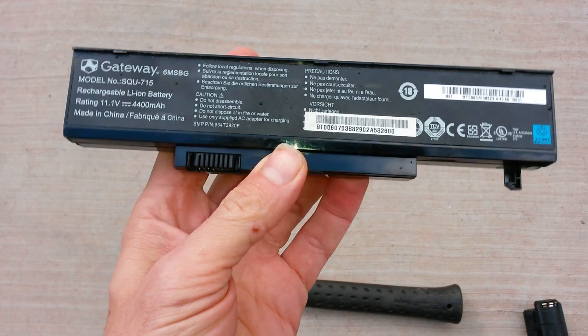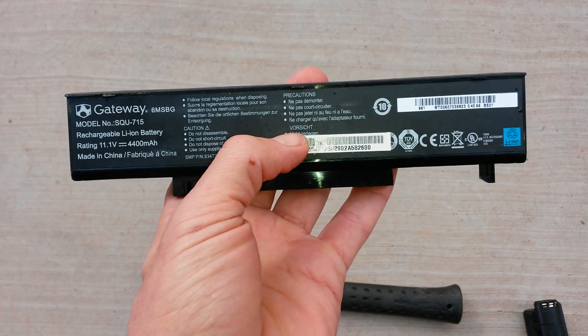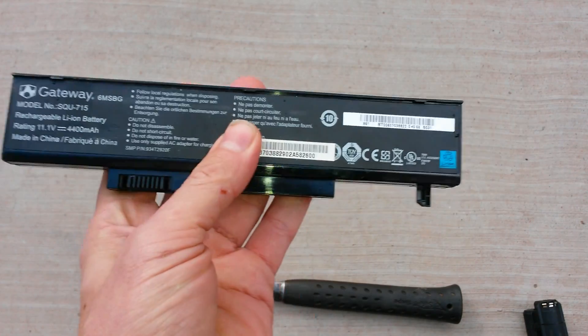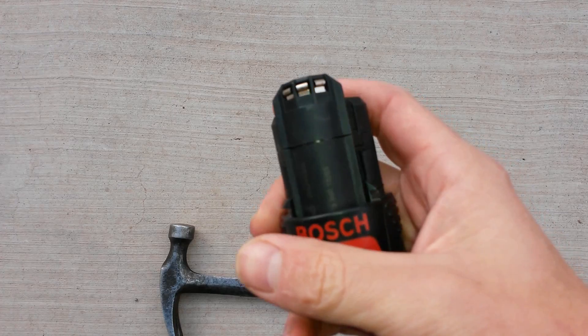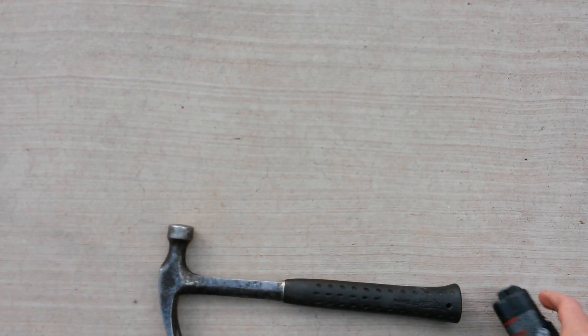Today I'm going to show you where you can get some of the best 18650 batteries for your flashlights and vaporizers. Laptop battery packs have some of the best ones you can get. Also cordless tool lithium ion battery packs — Ryobi 18 volt battery packs are great. They have 10 18650s in them.